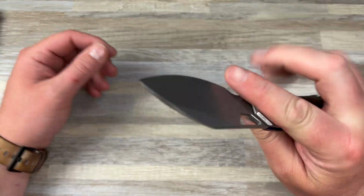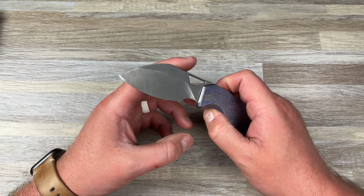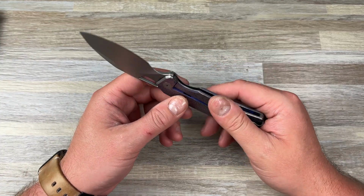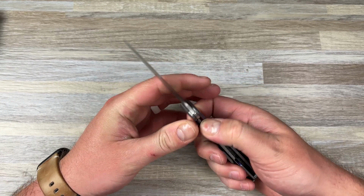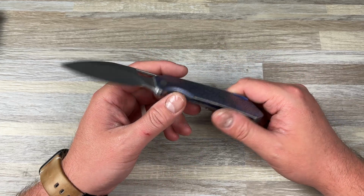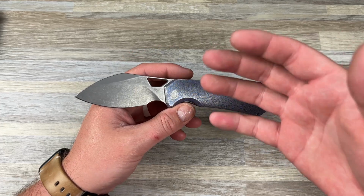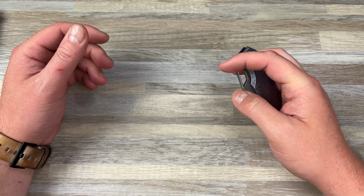But I think if you guys are out there looking for the next cool thing and you're in that class of knives like the Rosie, the FSD, Trevor Burgers and the Grimsmo knives and whatnot, right? If you're into all that stuff and you're looking for something new, I think this is a good place to go because he's a new young maker. I don't know if he's actually young, but it's the early stages, so it'd be cool. You could get in on the ground floor, you know what I mean?